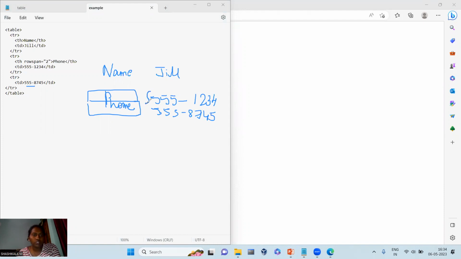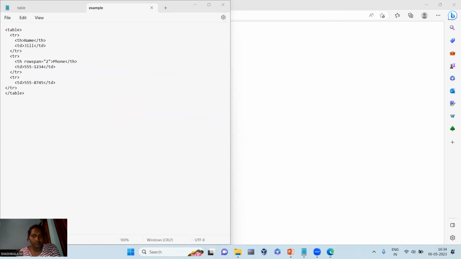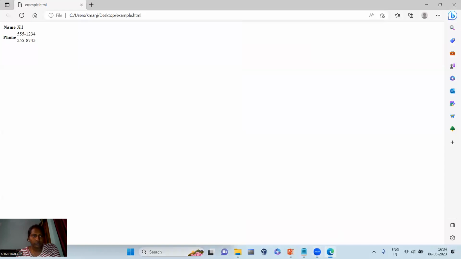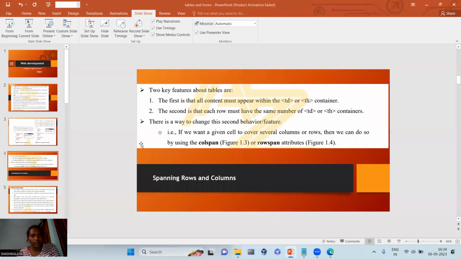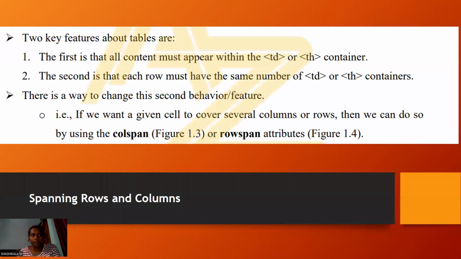So these are two separate rows, which are next to the phone. That is the phone. Phone is merged. Two cells, two rows are merged here. So you can see that in the output. So this is the example for row span and column span.